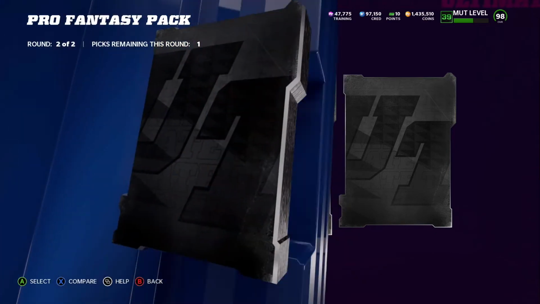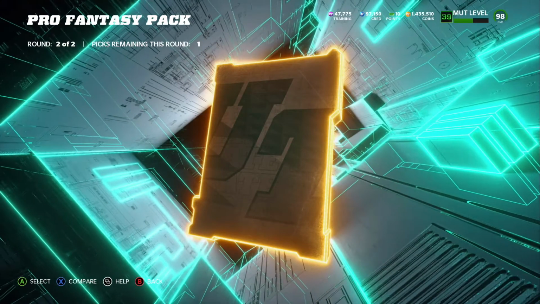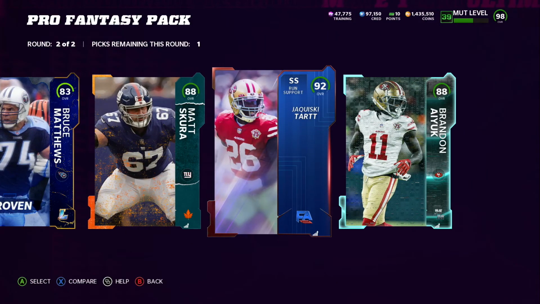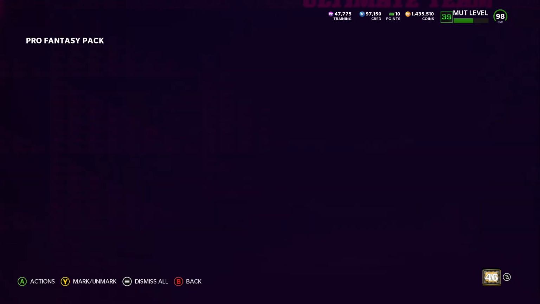Make up for it. Make up for it. Big one. 92, okay. Oh, wait a second. Maybe something better? No, sir. But look, that's a great 3rd round, 92. We might be making back a decent amount of coins just from these packs, to be honest with you.